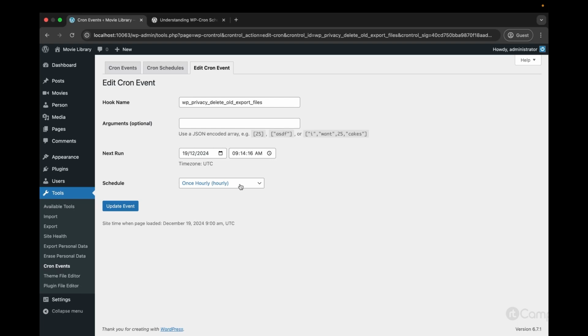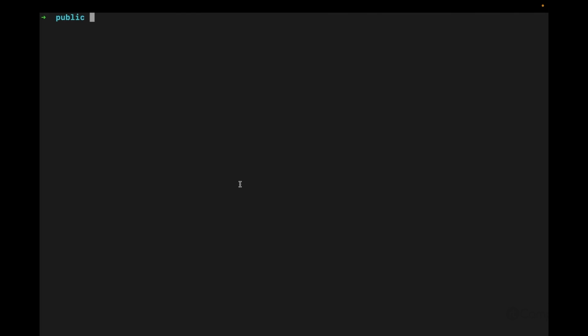You can also do it using WP-CLI. Let me give you an overview of working with cron using WP-CLI. If you do not want to use the plugin and you are familiar with WP-CLI, you can do it using WP-CLI. If you are not familiar, don't worry about it, as you can easily learn WP-CLI and how to use it. We have also covered it in detailed video tutorials earlier. You can refer to them as well.